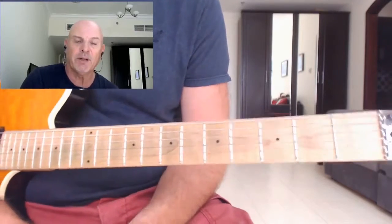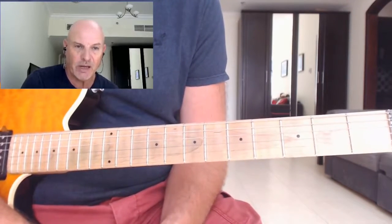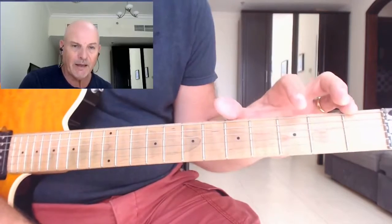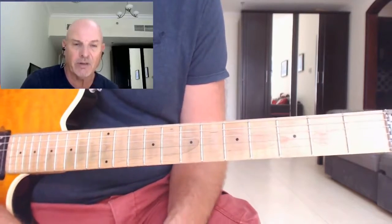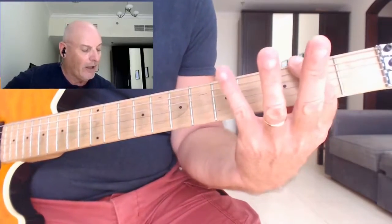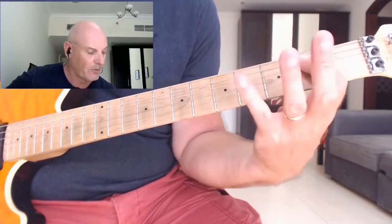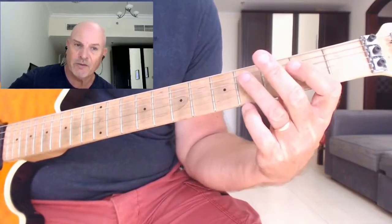The simplest scale to play over this section will be the F sharp minor pentatonic scale. F sharp minor pentatonic is a five-note scale, very simple to play, and I'm sure you've seen many lessons on it - it's probably the easiest or most basic scale you ever learn when you first start off. To play the F sharp minor pentatonic, all the notes you're going to be playing with your first finger are all on this second fret: F sharp, A, B, C sharp, E - and back to the F sharp. Five-note scale.